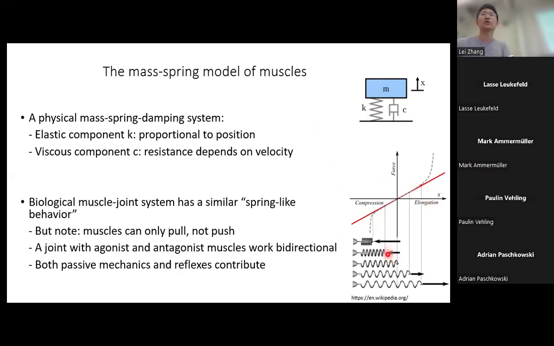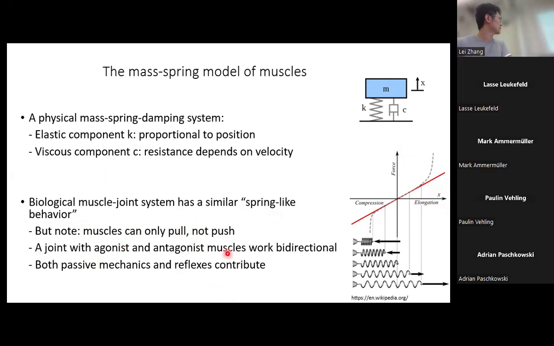So what is the property of a normal spring? If you press a spring, it gets shorter, and then it has some force to resist the push. And if you pull the spring, the spring gets longer and you also have force to resist this lengthening. Muscle has a similar spring-like behavior, just like a normal spring, except that the muscle can only act in one direction. You can only pull the muscle. If you push the muscle, you don't produce force, right? Because the muscle becomes slack. This is one difference. So if we want to model the muscle, you can also use one side of this characteristic.